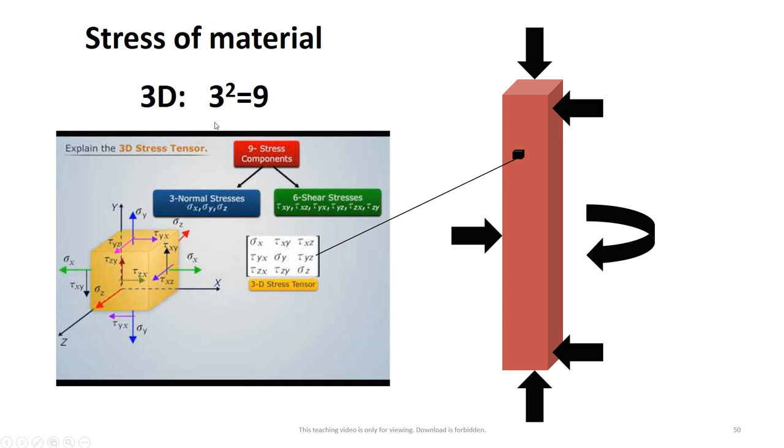As you remember, I already told you before in the previous course, the 3 is for 3 dimensions. And the second is because we are talking about a parameter of determination. The stress is determined by force and determined by the area. So it's 2 parameters. So 3 squared equals 9. We can get 9 variables. We may look at a video and you will know better. Explain the 3-dimensional stress tensor.